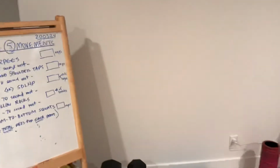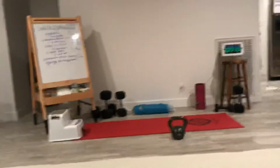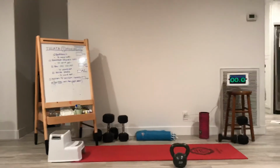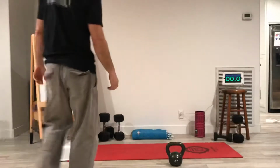Now I'm going to take you through a quick overview of the range of motion and requirements for each one of the movements. And then we'll talk about some scaling and modifications of some of these movements.